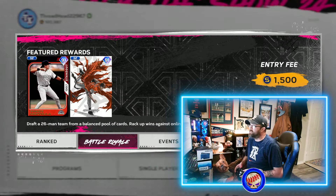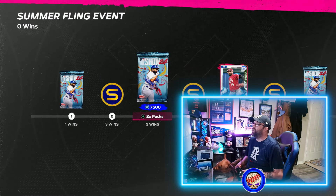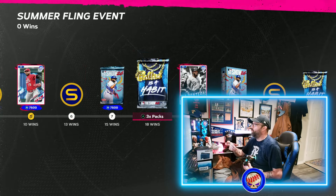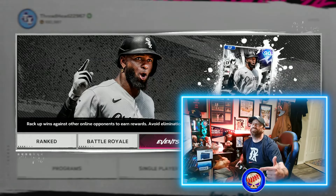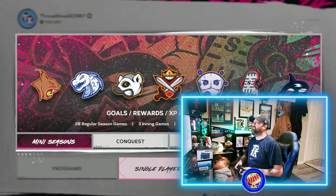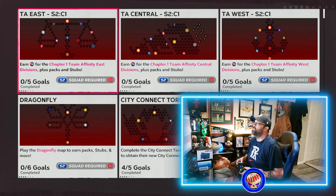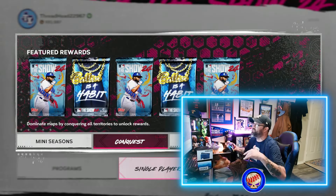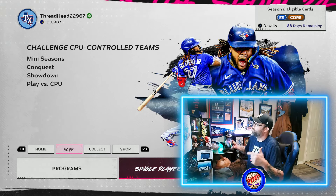Events is another great place to get XP. When you look at your rewards in events, they're going to have XP chunks for you as well: 7,500 right here, 7,500 again, and more after that. Don't forget about your conquest maps either — lots of conquest maps have bonus XP spread throughout them. We got the three conquest maps back for the start of season two and team affinity again, one for each set of divisions, plus a new dragonfly one to tackle. Also, mini seasons has reset, so you can earn all your XP again in one playthrough.